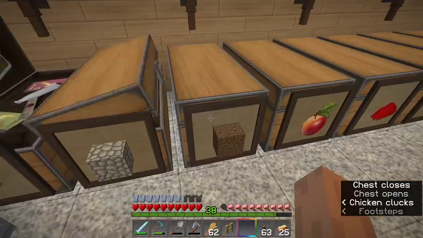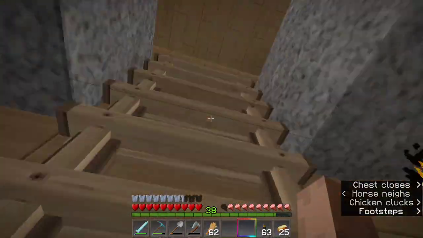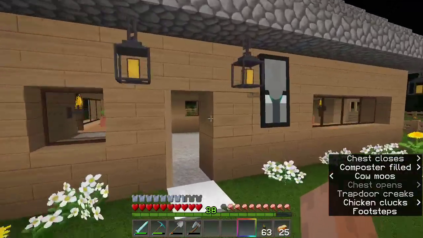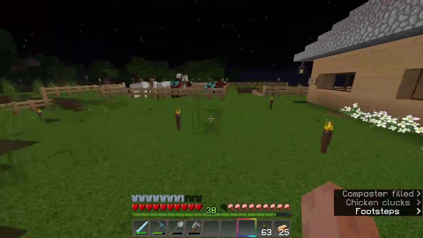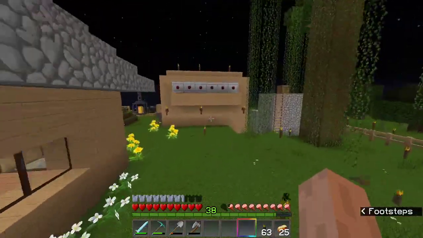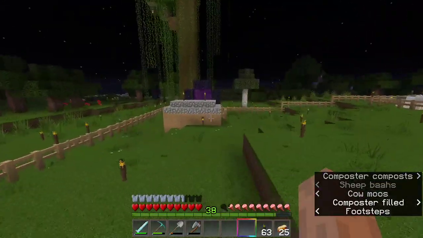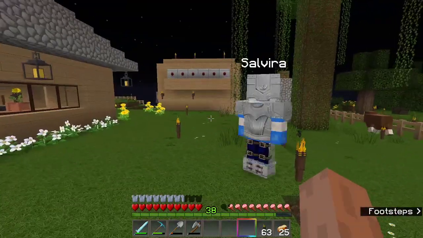I'm actually thinking next time to expand. Actually either thinking of expanding the house this way and adding a top floor to make it a lot bigger, or to make it L shape, expand it this way and go a little bit that way and then have a top floor on it as well. Kind of like the L shape a bit better.